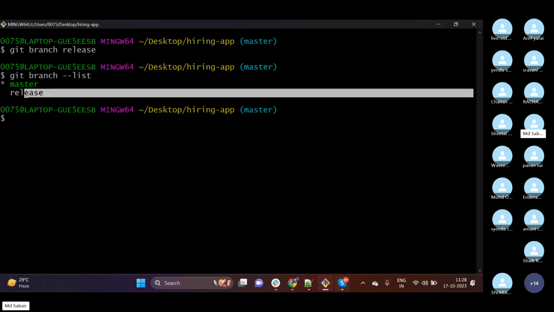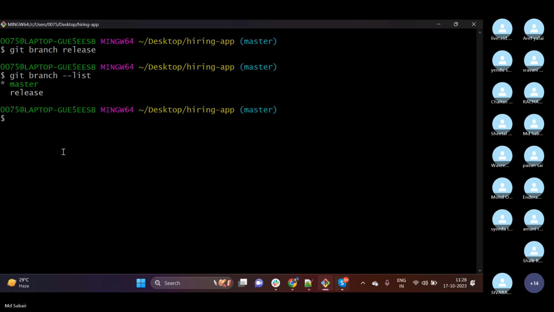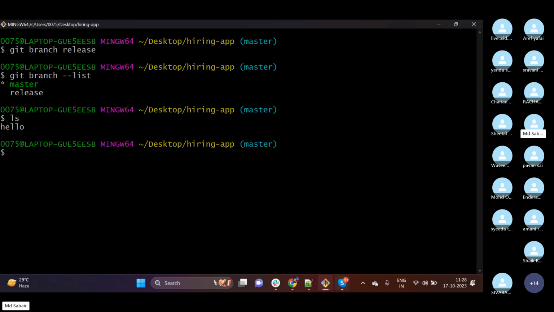Okay, so now out of these 2, currently we are in which branch? Master. How do you guys know? If you are not able to see anything over here, then how will you identify in which branch we are? Star mark. Yeah, so star basically represents our current branch. Do not go by colors or depend on them. Focus on the star. Star represents the current branch. Okay, now in the current branch, how many files do we have? Will someone respond? One file.